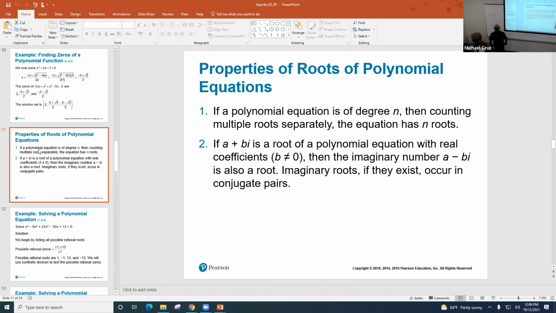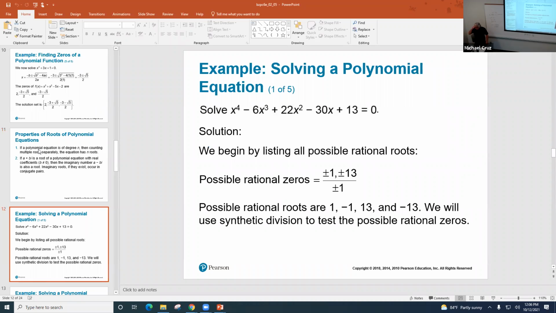And most of the rest of what we do revolves around things like this and helping us not have to do so much work. So let's just look at this real quick and then we'll call it a day. All right, so all possible roots: the 13 and 1 are the factors of the constant term, and then the leading term just gets plus or minus 1. So that just leaves us 1, -1, 13, and -13, just 4 of them to check.